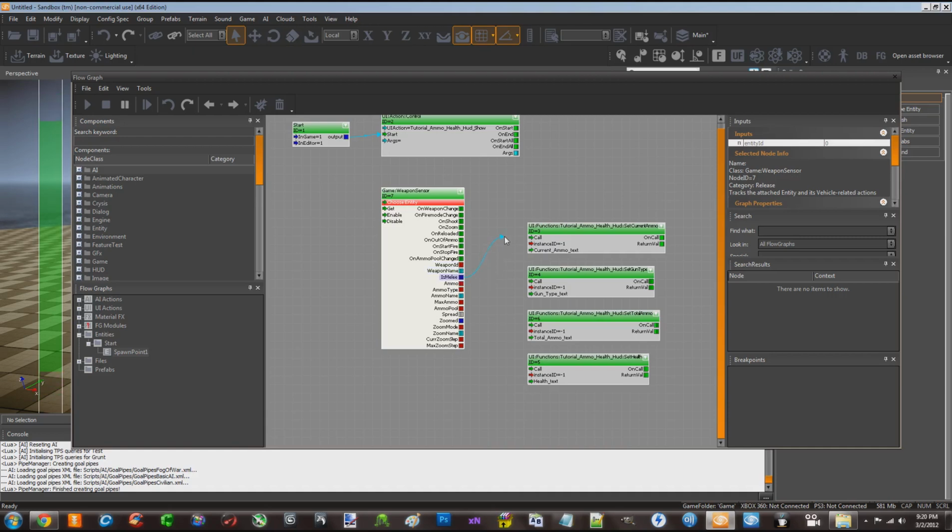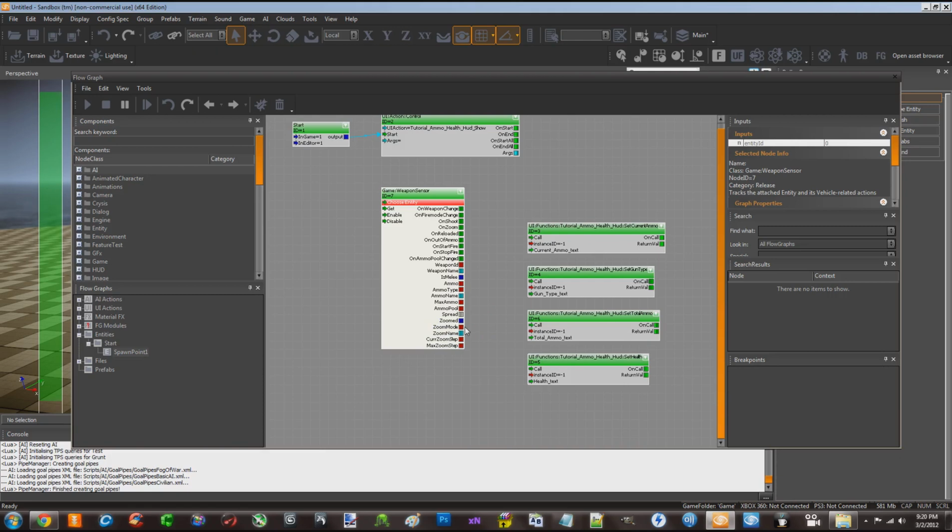He's going to see if he's using melee. It's going to get his current ammo, his ammo type, his ammo name, his maximum ammo, and his maximum ammo for his current gun. It's going to get his spread. It's going to check if he's zoomed, yes or no. It's going to get the zoom mode, the name of the zoom mode, current zoom step, and max zoom step, like your one-time zoom, two-time zoom, three-time zoomed in.